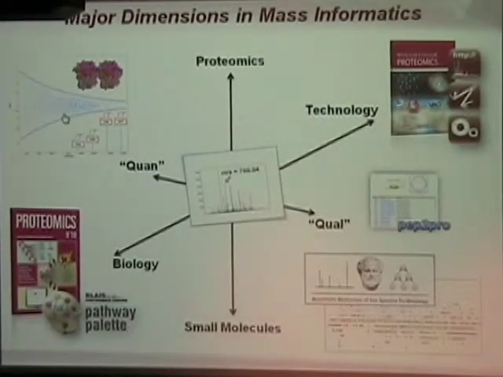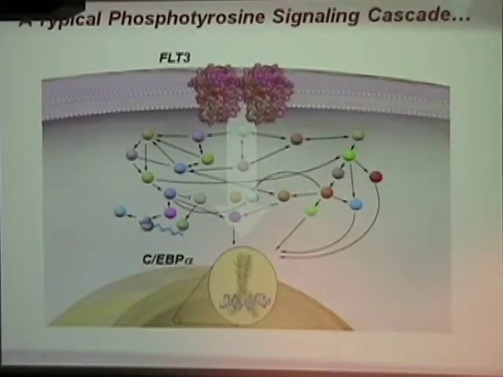So let's set up the experiment. We're going to be looking at phosphoproteomics. So we're going to be measuring the intensity of occurrence of phosphotyrosines as we look at the mutants versus wild type. We're going to look at the FLT3 receptor, which is going to respond to its ligand and phosphorylate some tyrosines and cause a whole signaling cascade. We're going to be looking at just the tyrosine component of it.